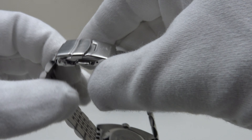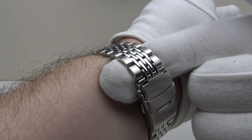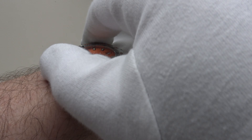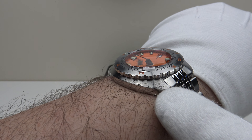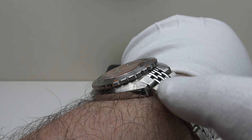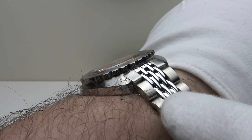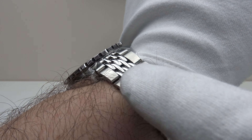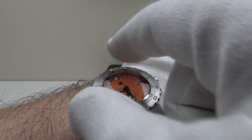I'll give you a wrist shot on my eight-inch wrist — I haven't sized the bracelet at all. It fits perfectly, and this will easily fit up to an eight-and-a-half inch wrist. As you can see, the 44mm lug-to-lug gives a very snug fit. The female pivoted end links allow the bracelet to articulate right down, with no gap between the case and wrist. The extra articulation of the three center links also flexes more around the wrist.